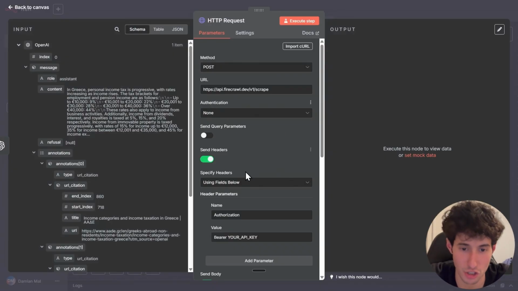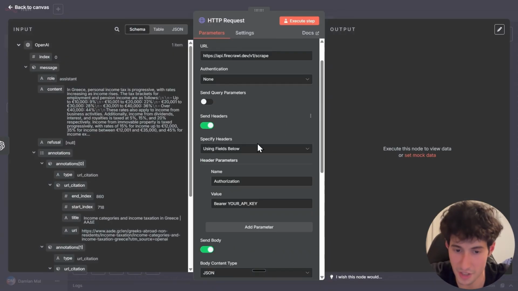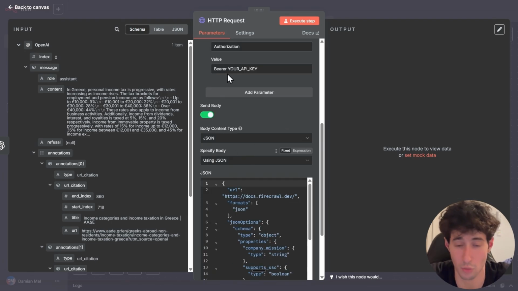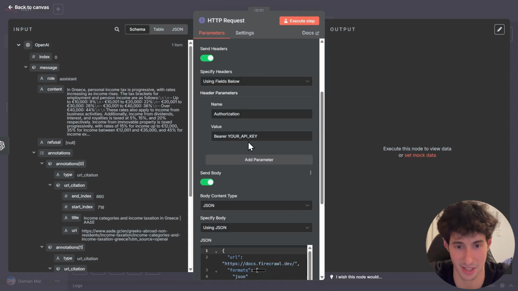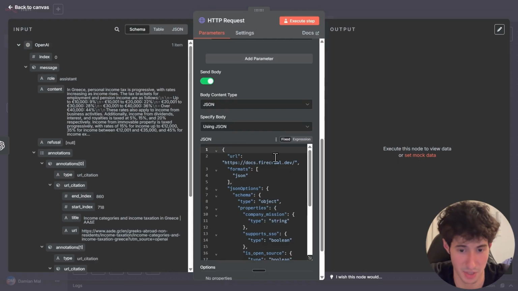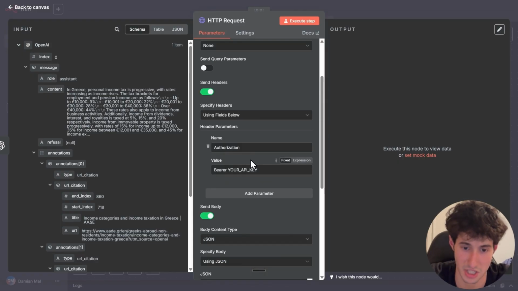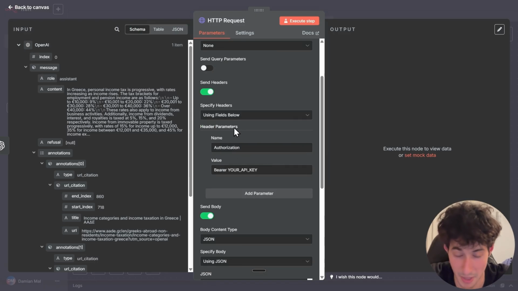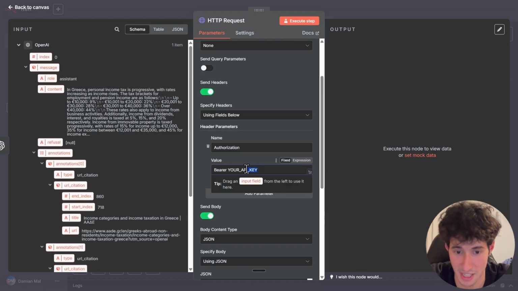And what this actually did, guys, it imported all the settings we actually need to use Firecrawl AI fully autonomously, so we don't actually have to configure anything. Well, we do have to configure 1 or 2 things, but it actually did the vast majority of the configuration for us, which is simply amazing. Now what we actually have to do, guys, is over here in the headers parameters, you can see in the value section we have Bearer, and over here it says your API key. What we actually have to do, guys, is to actually input our own API key over here.